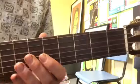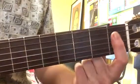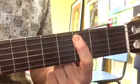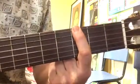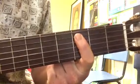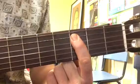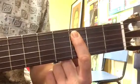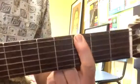guitar. So first you have to find the third fret, 1, 2, 3, on the second string down. So not the top one, you have to go down to the second one and the third fret. And you play like that. And then you go up to the top string on the third fret.